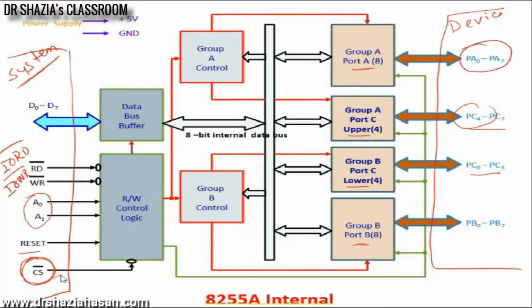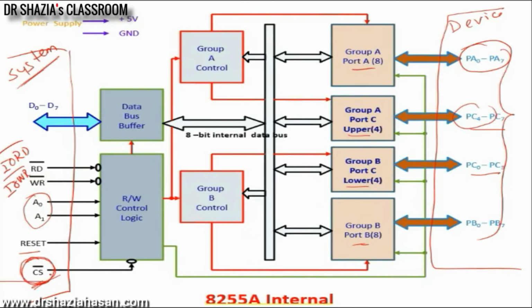8255 will get selected only when the address is any one of the addresses of these ports. Otherwise not. I may have multiple 8255 connected. Yes, I may have a requirement of 8 or 10 IO devices to be connected. Now, an 8255 can connect a maximum of 3 8-bit devices, but if I have a requirement of 6 8-bit devices, I will use 2 8255. If I have a requirement of 8 8-bit devices, we will use 3 8255. So which 8255 you are going to select depends on this selection line.